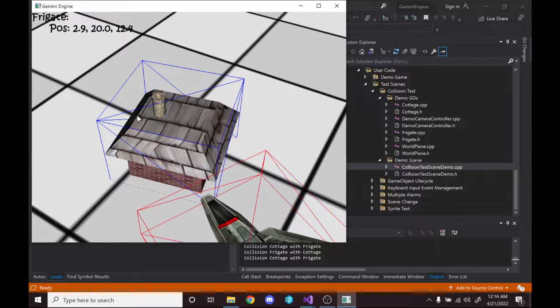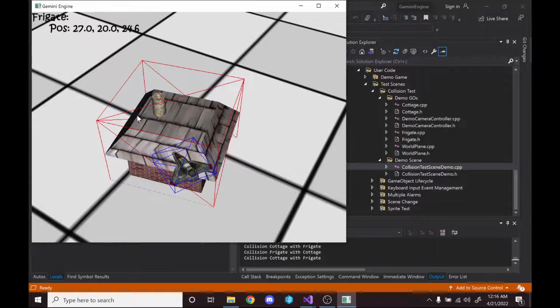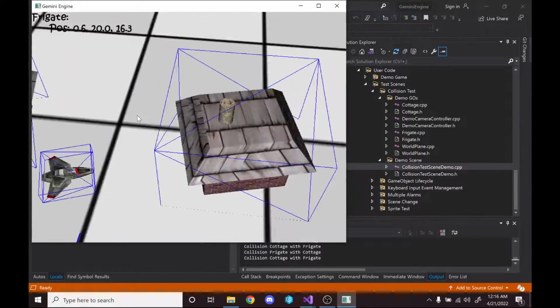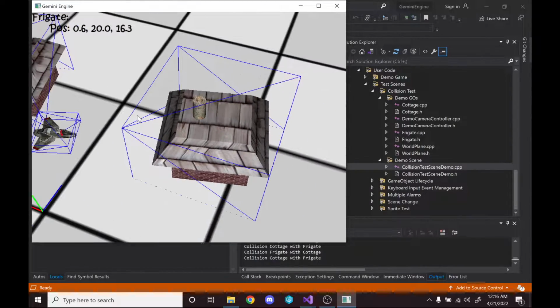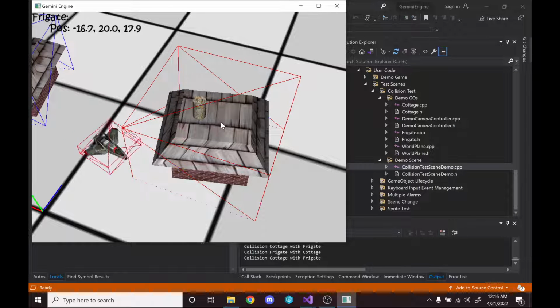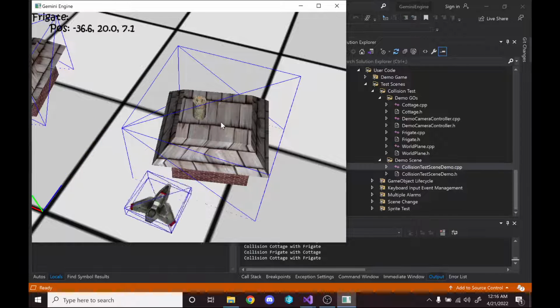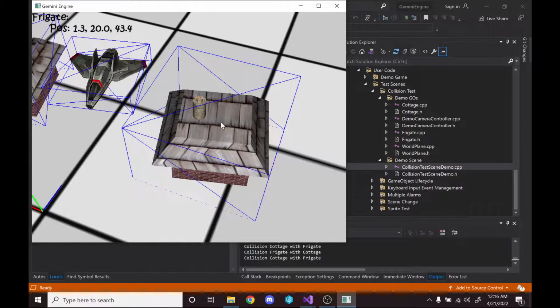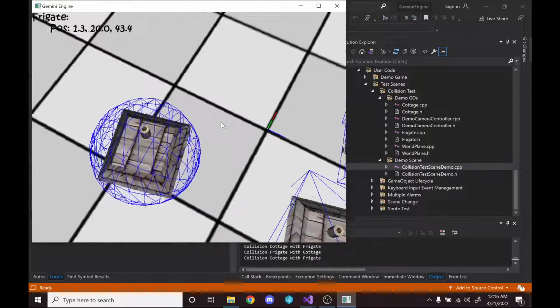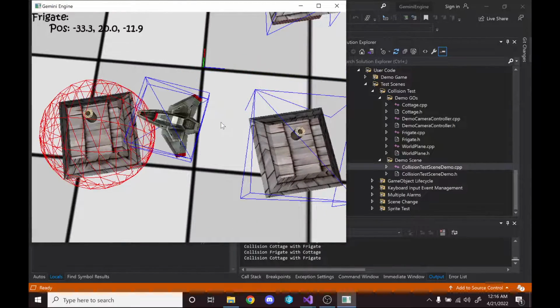As you can see, the cottage is rotated a bit, but so is the box. So that's working fine. Even if I scale up and down, it's working fine with OBB. And then if I go over here, this is an AABB. As you can see, the cottage is rotated, and the box is still axis aligned. And this happened to be the last one drawn, so the guy does turn red. But yeah, that's working fine. And then last is B-sphere, which is also working fine.